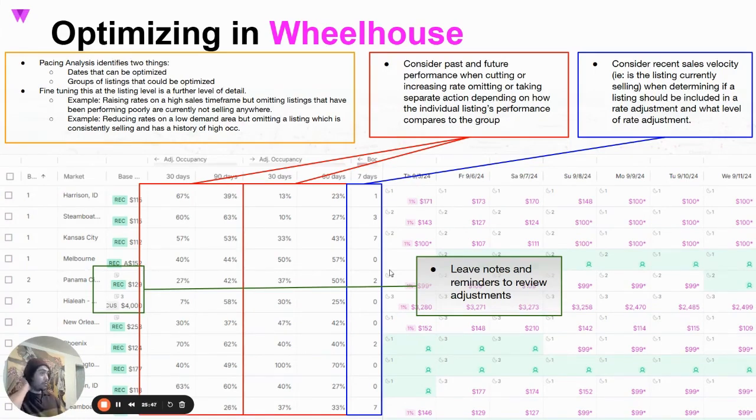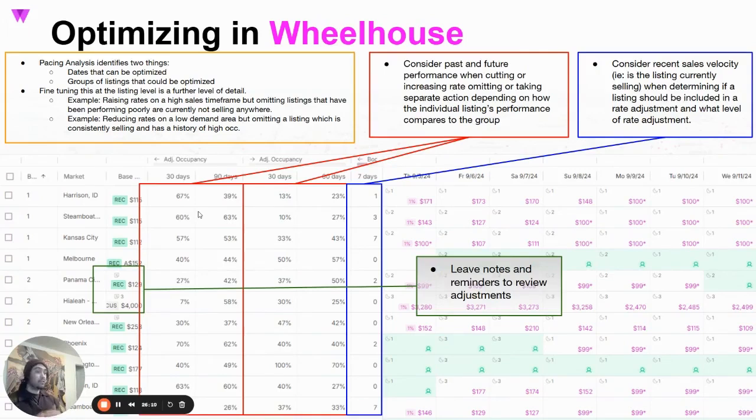If you don't have a good heuristic for how much you should change things, I would say start in increments of like 10%. But over time, you'll develop your own heuristics where you kind of know what price ranges you want to put things in when you're trying to kind of beat the market. Now, if you're using Wheelhouse, obviously making those changes is really easy. There's a couple other things that you can do here too to further fine tune.